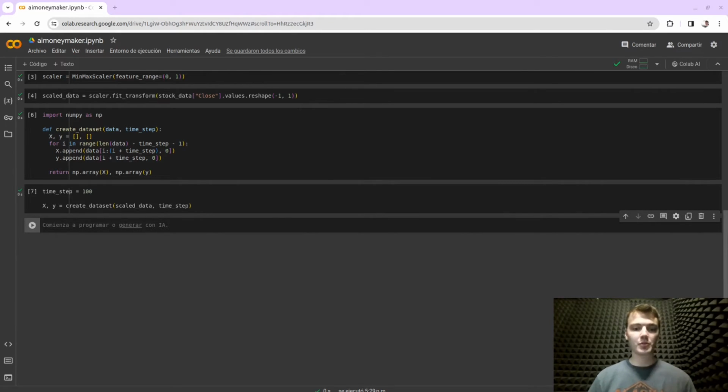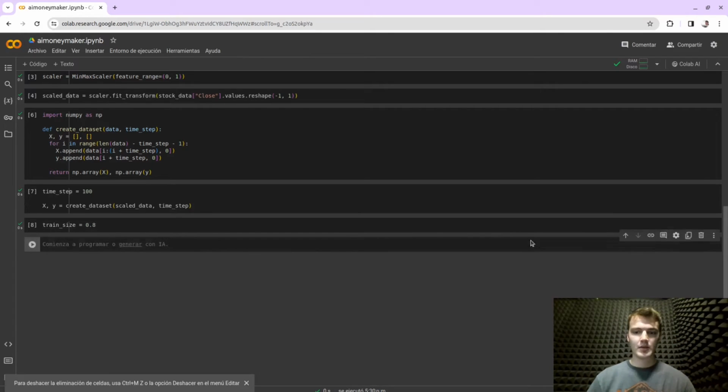Next, what we're going to do is create a training set and a testing set. This will allow us to see if our model is actually doing its job or not. So we'll say the train size will be equal to 0.8. So we're going to save 80% of our data for training the model, and then use that last 20% for testing the model.